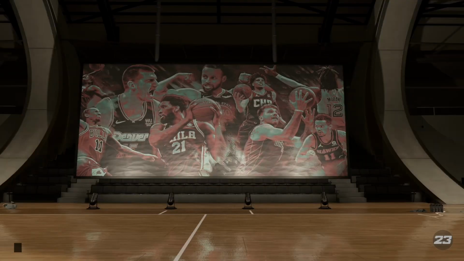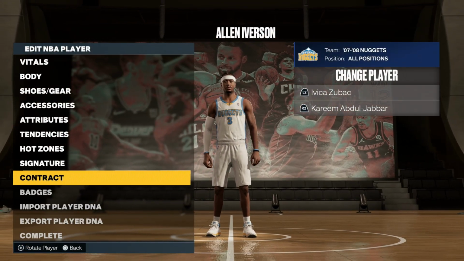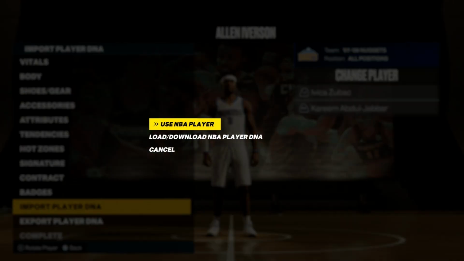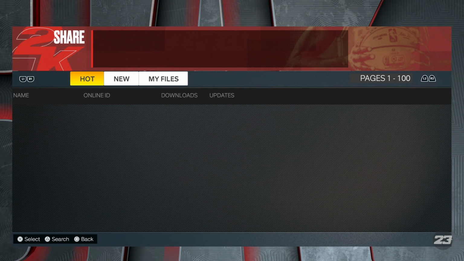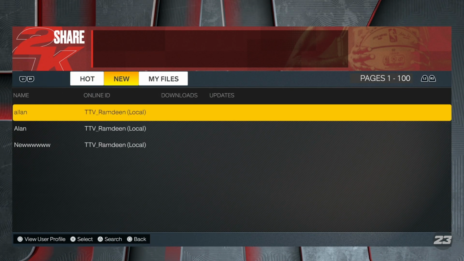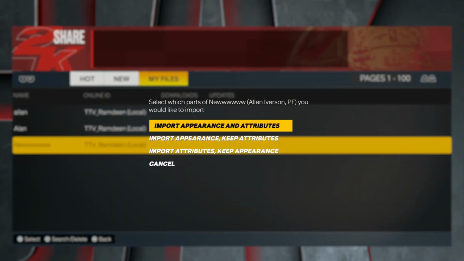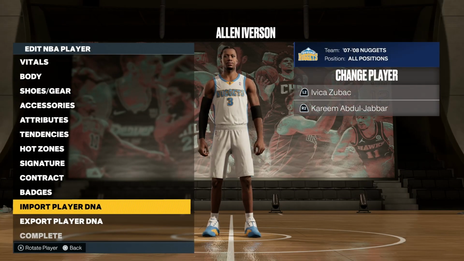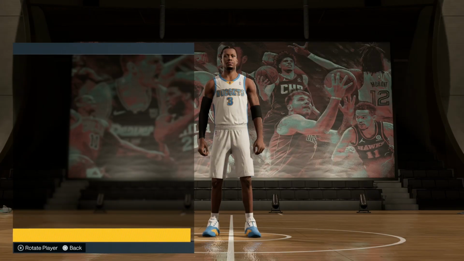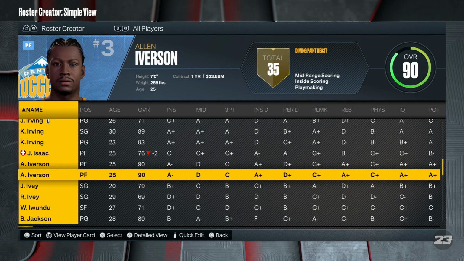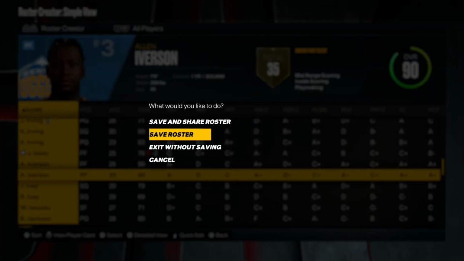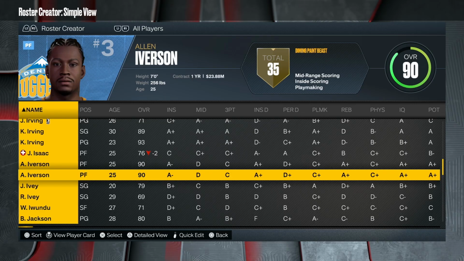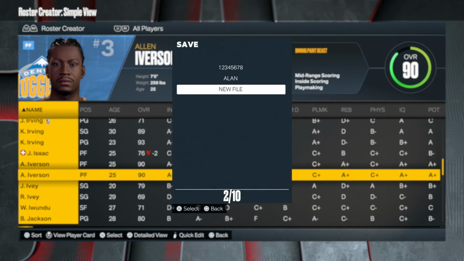Same thing, edit player, then you go to import, load, new, import appearances, and then complete. All right, once you do that, you're gonna back out. You're gonna save roster, and then you're gonna save your file.